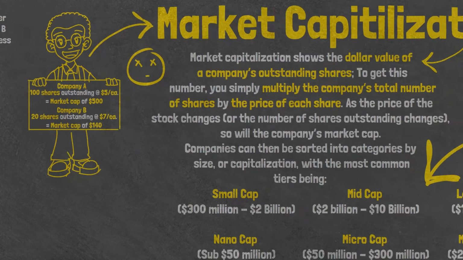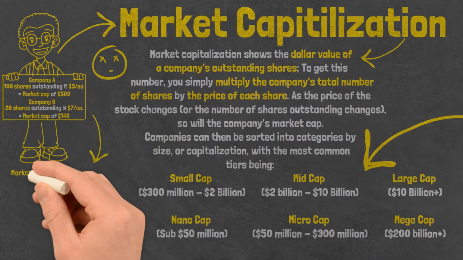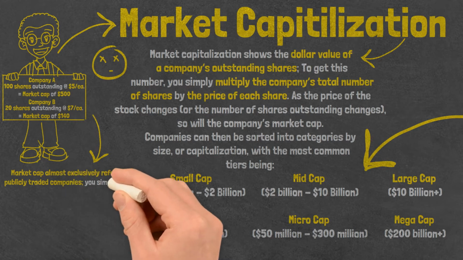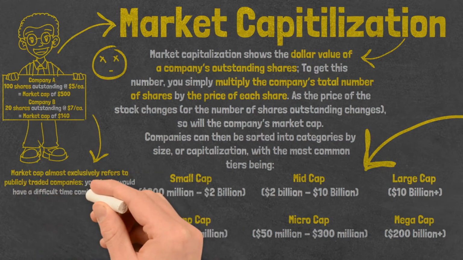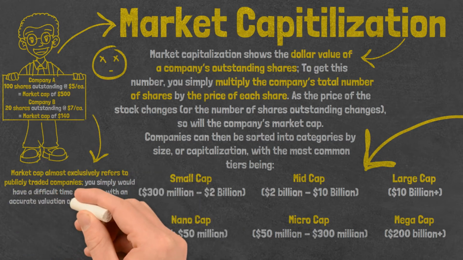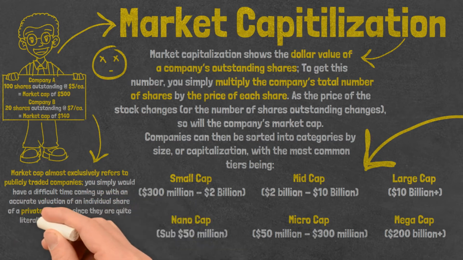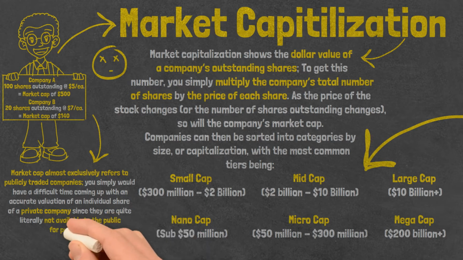Now, it's worth noting that market cap almost exclusively refers to publicly traded companies. The reason for this is that you simply would have a difficult time coming up with an accurate valuation of an individual share of a private company, since they are quite literally not available to the public for purchase.